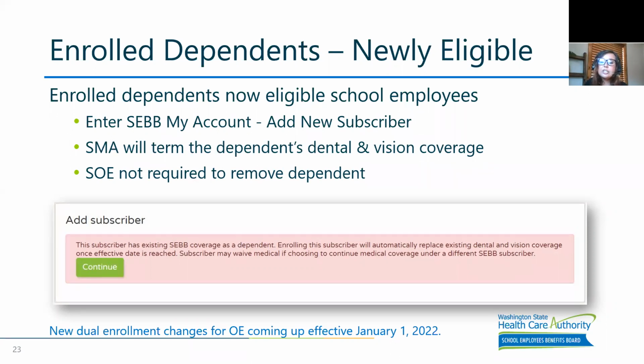All right, so the situation that we just covered is a dual enrollment or dual membership situation. Now, I do want to note that there are going to be new rules associated with dual enrollment and dual membership between SEBB and PEB. So this coming fall for open enrollment, there's some changes that are happening. So be sure to plan to attend our pre-open enrollment training that's scheduled again in October to learn more. It's a lot of different changes coming up for open enrollment. So mark it on your calendar to keep a lookout to register for our pre-OE training. Right now, I think October 1st is the tentative date that we have on our calendars.